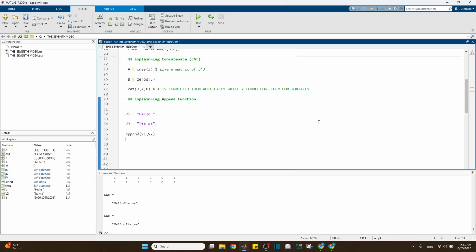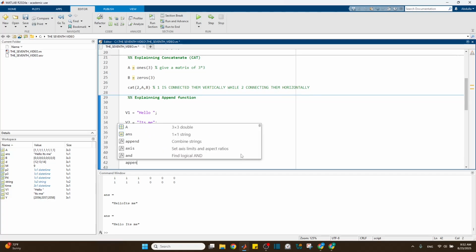What if we try with characters? Let's try character one, maybe never, but character two, say never. And let's put a space here. Okay, same sequence.